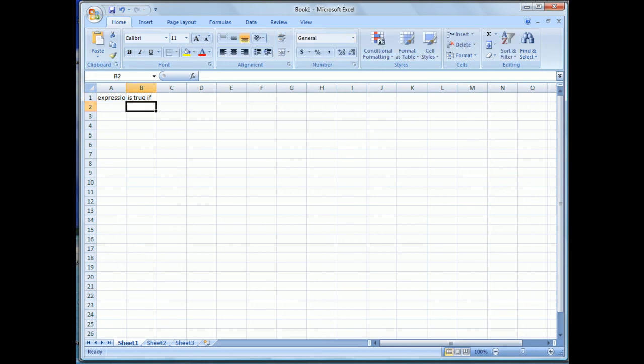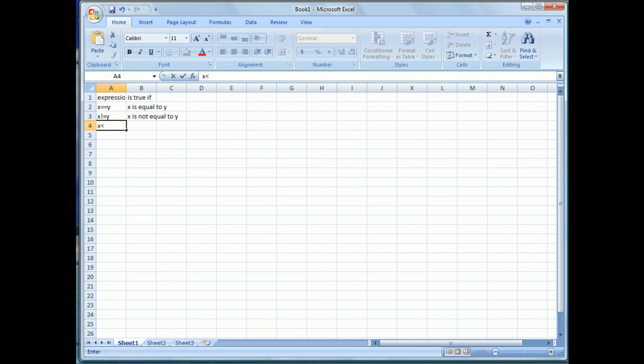Okay, so the first expression would be x, for example, is equal to y. Means what? If x is equal to y. We have another expression, x is not equal to y. Okay, so what does this mean? It means x is not equal to y. Team, these are some expressions which we use in if conditions to check different conditions.